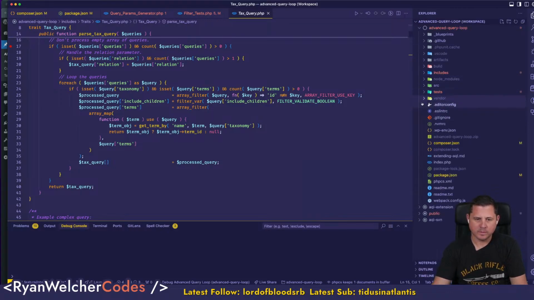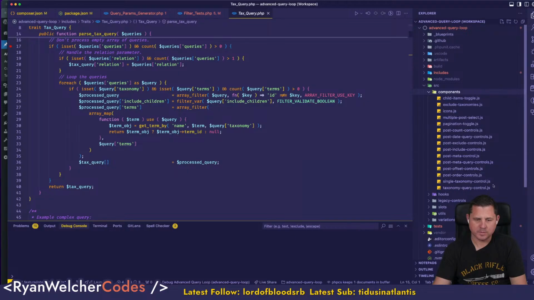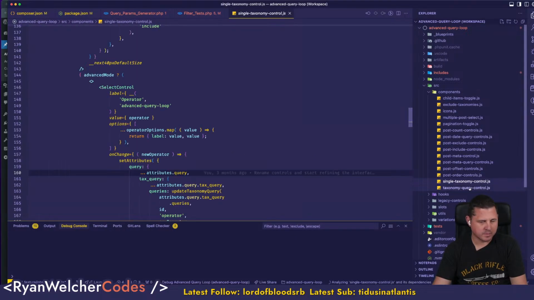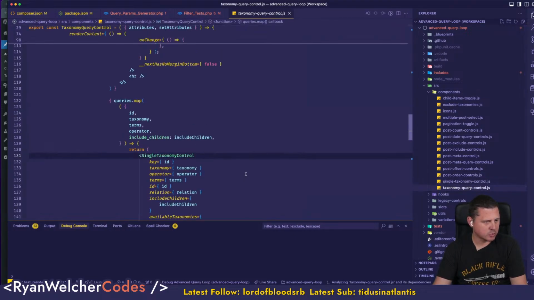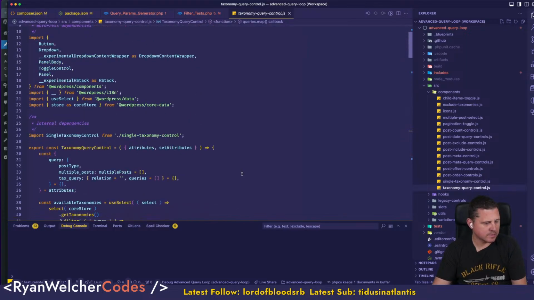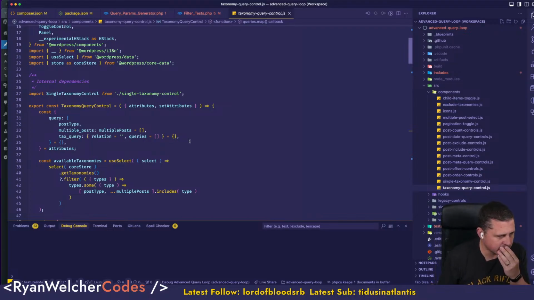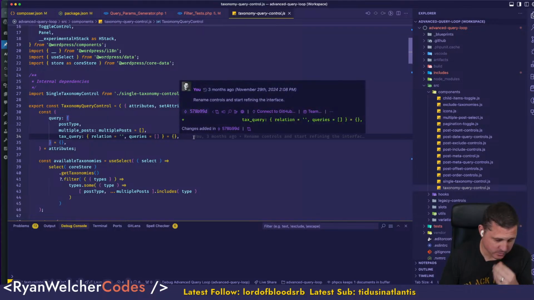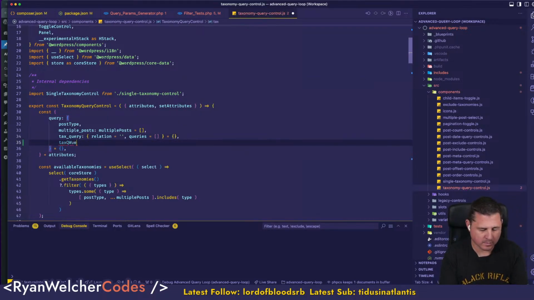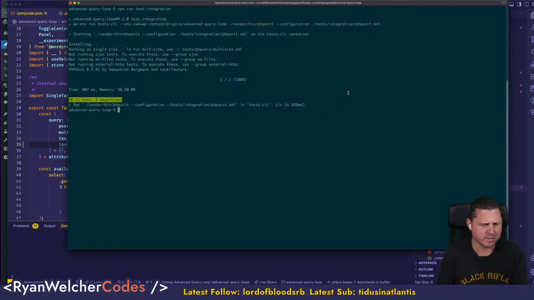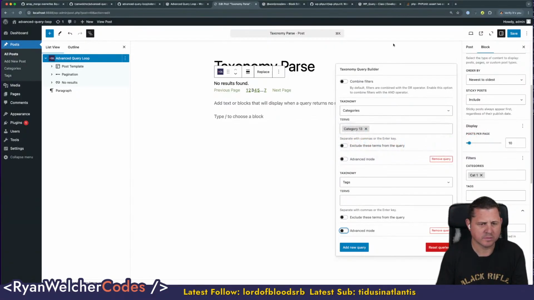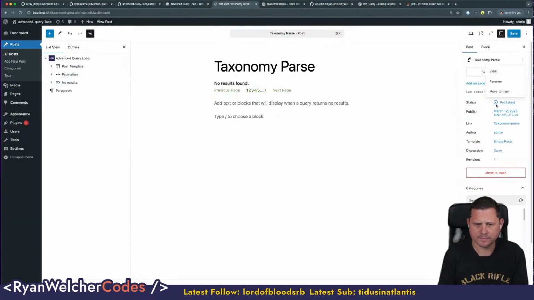Let's look in not in better. Let's look in source. Let's look in components. Let's look in single taxonomy. No, taxonomy query control. So this is going to be this, and then I can pull out, so there's tax query in here, right? And then I could pull out the actual tax query from here, which I don't know what it is, if it's an array or what it's supposed to be, but we can look at that.